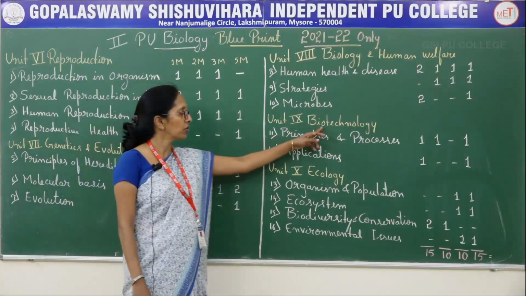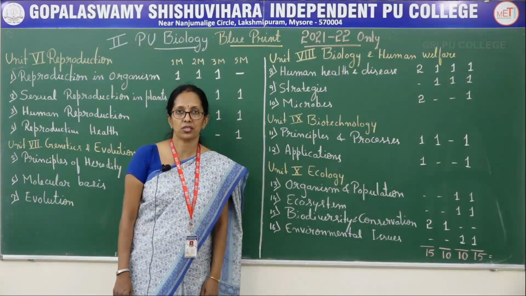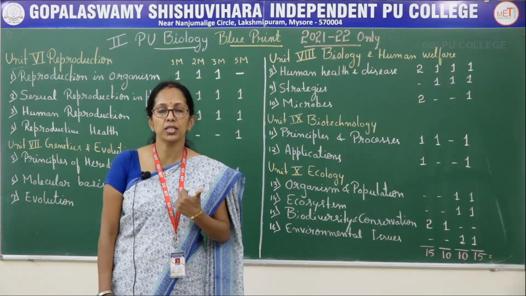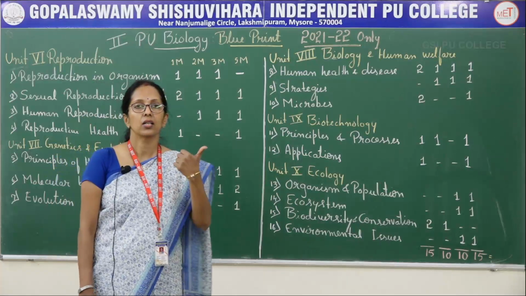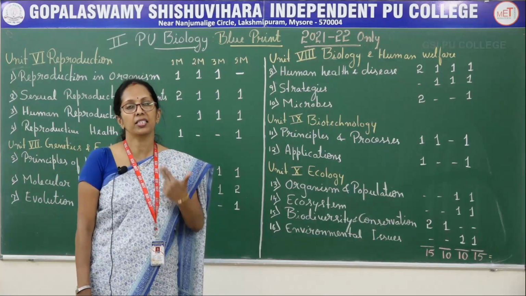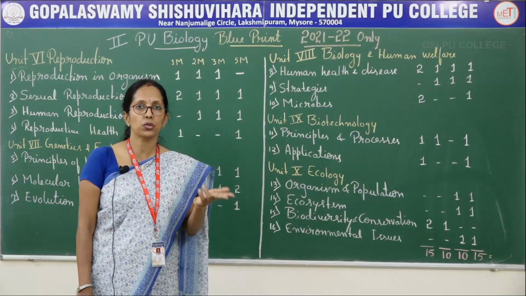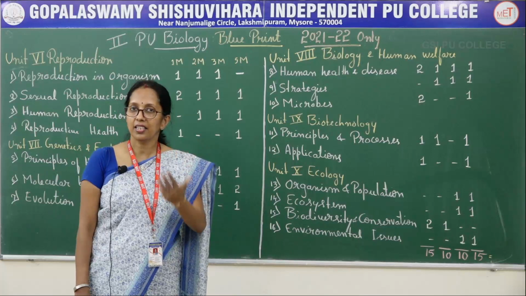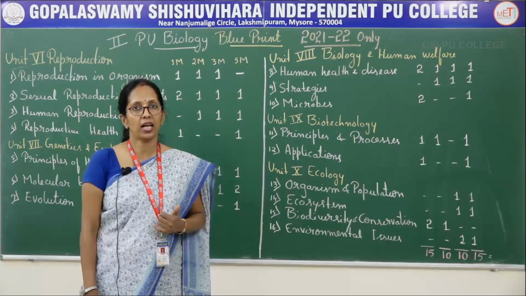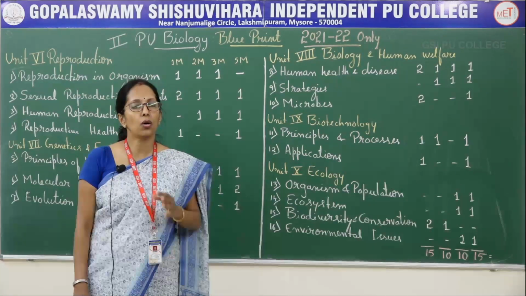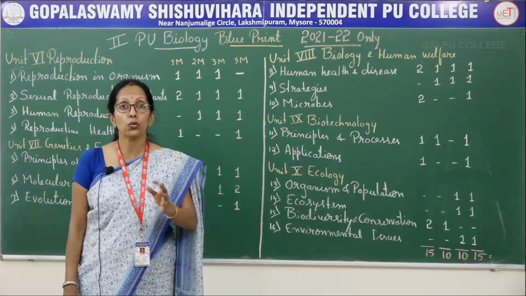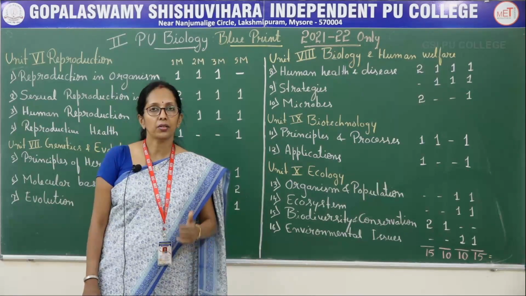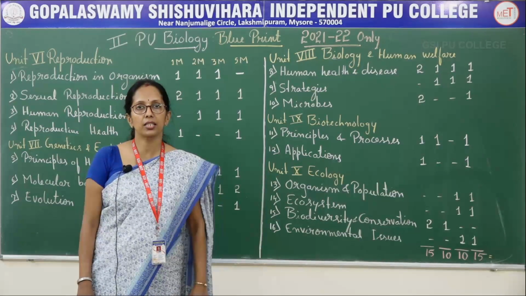Next is biotechnology principles and processes. Here we understood genetic engineering, tools for genetic engineering, that is vector, host cell, and some of the enzymes, restriction enzymes, both exo and endo nuclease enzyme, and then DNA ligase and the bioreactors, and the separation of DNA fragments by electrophoresis, that is also very, very important. And the cloning vector, microinjection, and then gene gun.